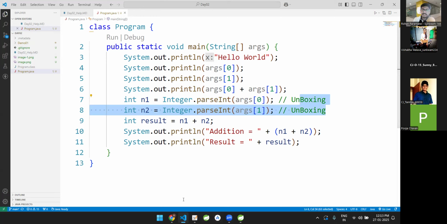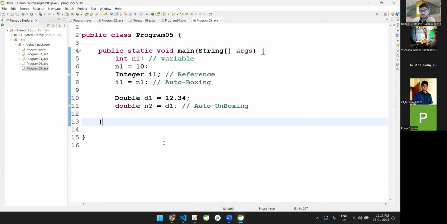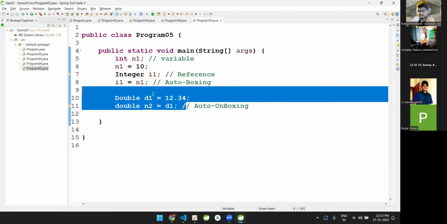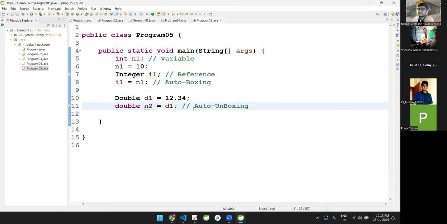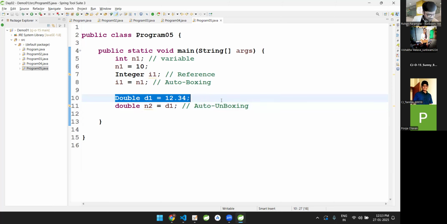But if you look at the example we have done right now, no methods have been called. Where did you call a method? Are you calling any methods over here? Are you calling any constructor over here? No. If you're not using any methods or constructors, that means it is done automatically. Automatically the values are getting converted into objects. You are not understanding this properly. I think, Double d1 equals something. You can see it like this.